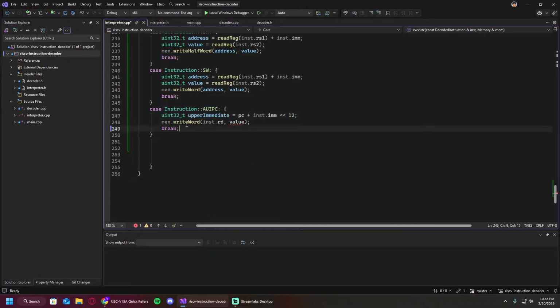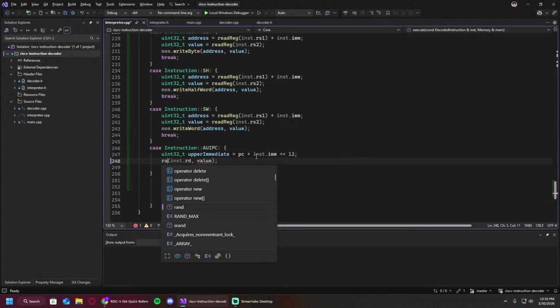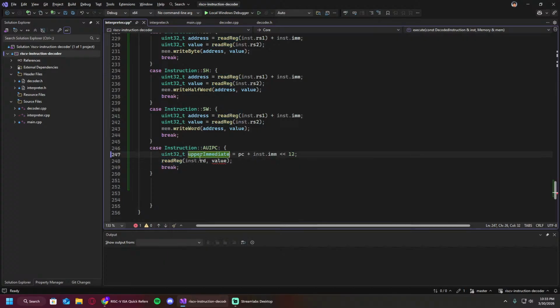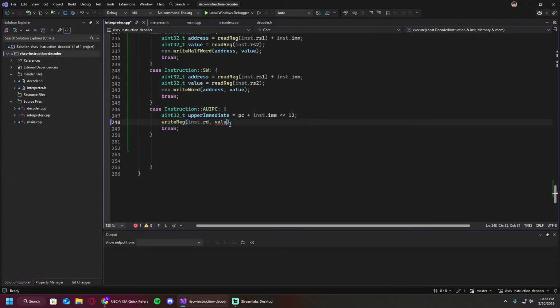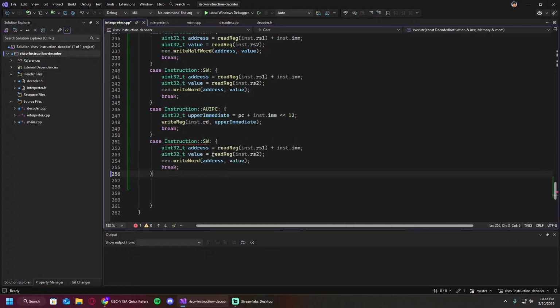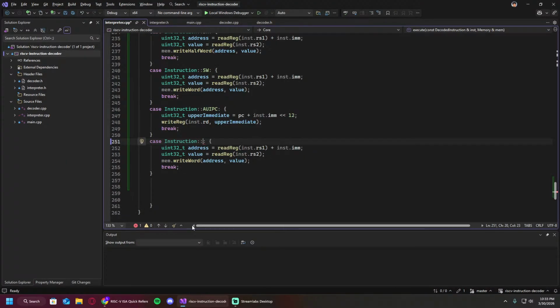And we're not writing here, we're just reading the register. So it'd be write reg. So it should be that, and change to upper immediate, and then this case, which is LUI, load upper immediate.